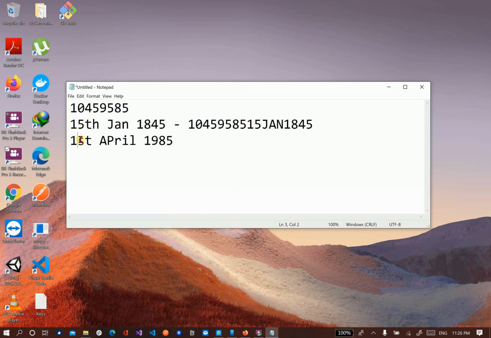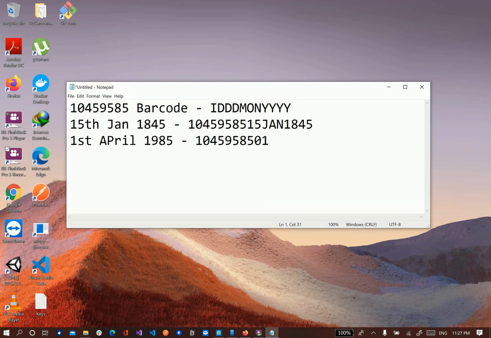Let's try for this. So you can pause the video and create your barcode alongside. So my ID, then the day is first, so it's going to be 01 because of the format of a barcode. The barcode looks like this: your ID, then the day, the month, then the year.